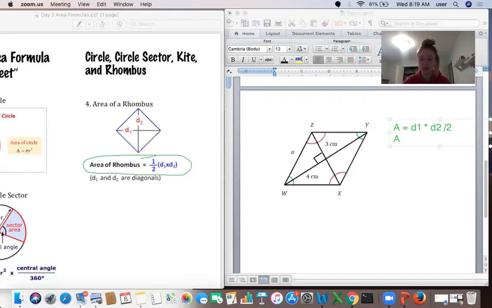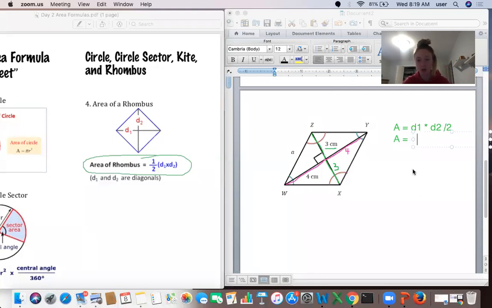So let's take a look at this one. Now, with a rhombus, okay, so this length right here is 3. Okay, they tell us that's 3. That means that this length down here is also 3. All right, now this length right here is 4. That means this length right here is also 4. All right, so now we need the whole length of some of those.